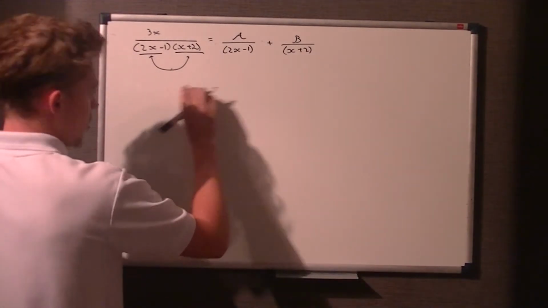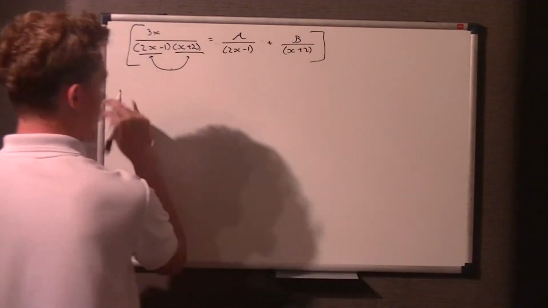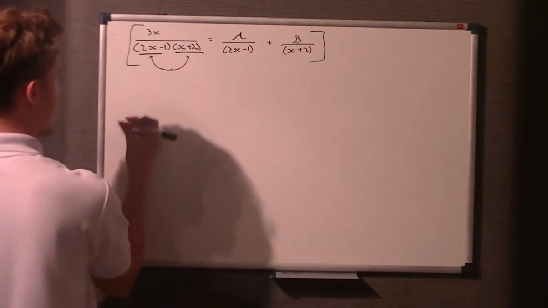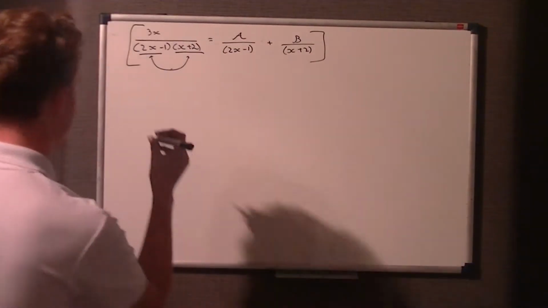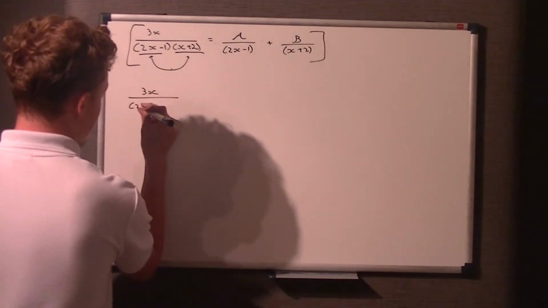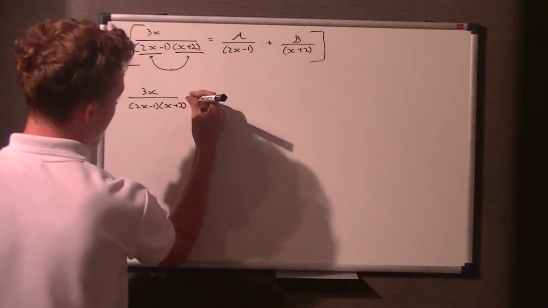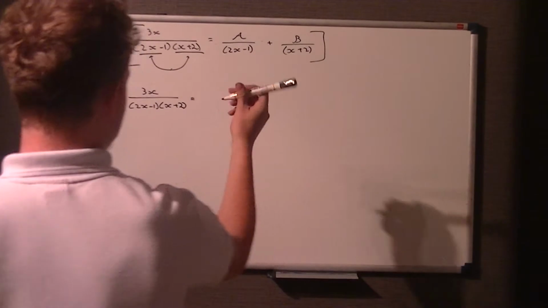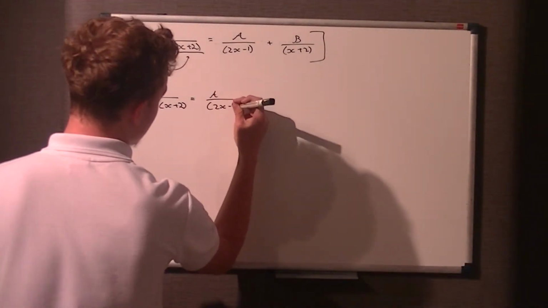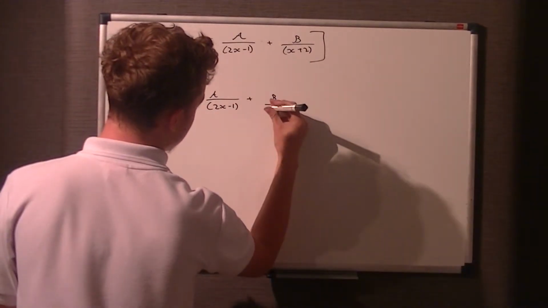So we're going to focus on this one, because we've already started it and we've explained how it would look if that was squared and how it would look as a linear factor. We're going to try and work out what a and b are. As I said before, if we write out 3x over (2x take 1)(x plus 2), this is going to equal a over 2x take 1 plus b over x plus 2.